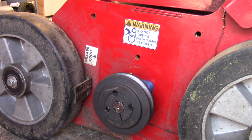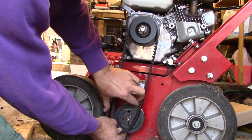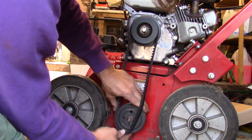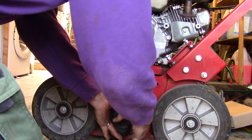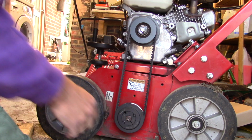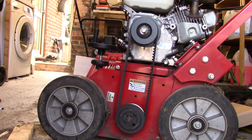So now is replace the belt. Careful not to pinch your fingers. Yes. So now this is all put back on together. All we need to do is put the guards back on.